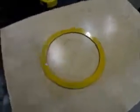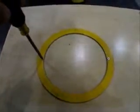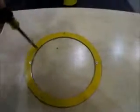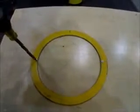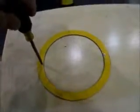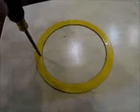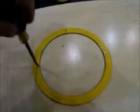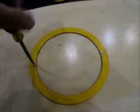Okay, so I've got the ring temporarily attached. I just screwed it down. I took a pencil, I drew a circle out in there. I'm going to take it off now, and I'm going to cut that out back from the line a little bit with a jigsaw. So that's what I'm going to do next. I can just take these screws out, and I'll get that cut out, and then we'll come back.